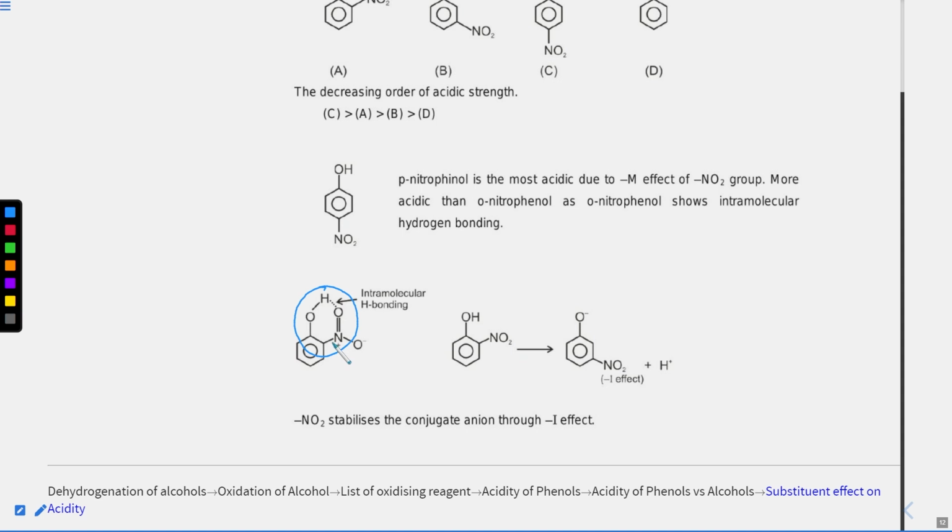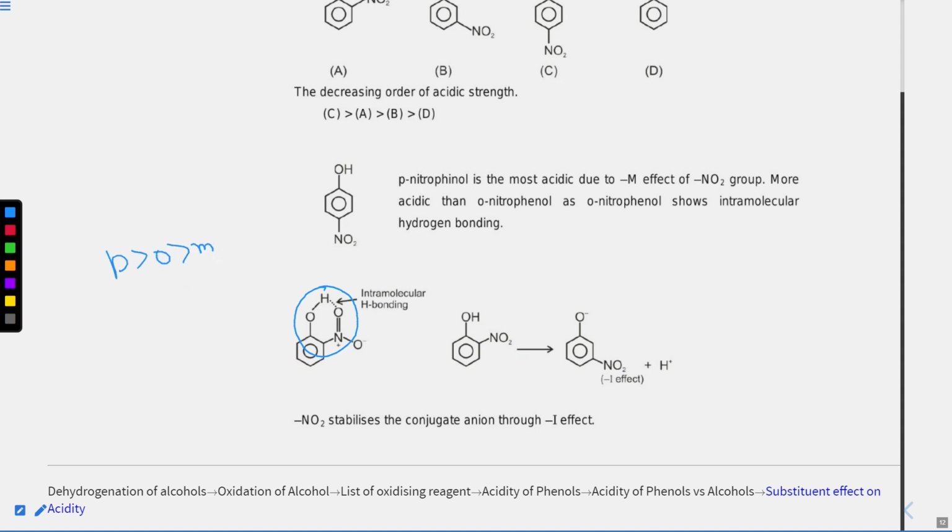Okay, orthonitrophenol, and this is also the cause for less acidic nature of your orthonitrophenol because of the hydrogen bonding. Now since it is bonded in two ways, there are two types of interaction. First is clearly a bond between O and H. Second is the interaction between your lone pair of oxygen and hydrogen. Now this would affect the acidity of this orthonitrophenol because this release of H plus is difficult as compared to your ortho and para one, which has a free H. Okay. Now you got the idea why we have your ortho first, less acidic than para.